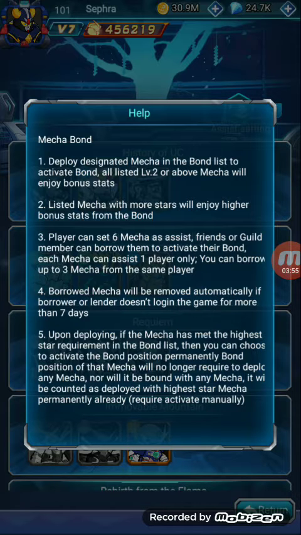And then 3, player can set a 6th mecha as assists. Friends or guild members can borrow them to activate their bond. Each mecha can assist one player only. You can borrow up to 3 mechs from the same player. 4, borrowed mechs will be removed automatically if borrower or lender doesn't log in the game for more than 7 days. So therefore, if you... Okay, I'm going to just finish reading this first and then I'll give my theory on this.